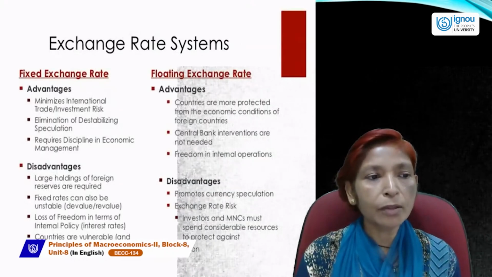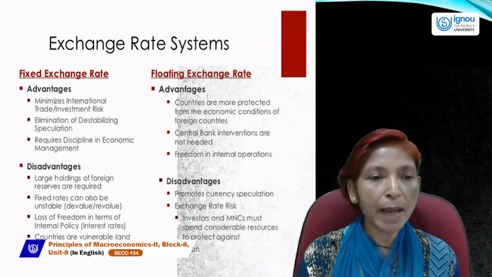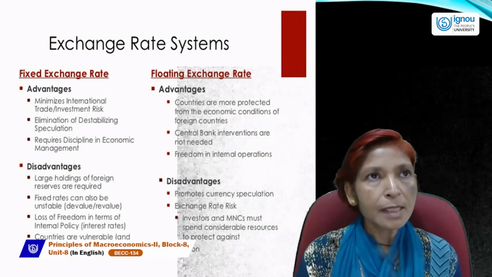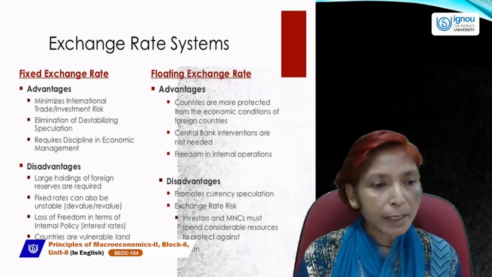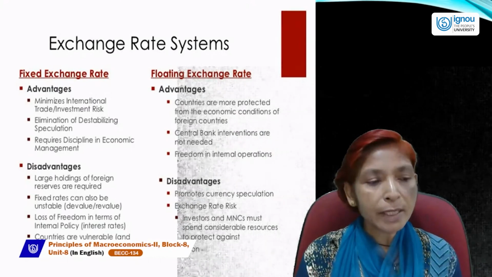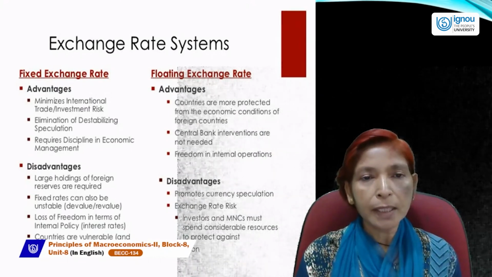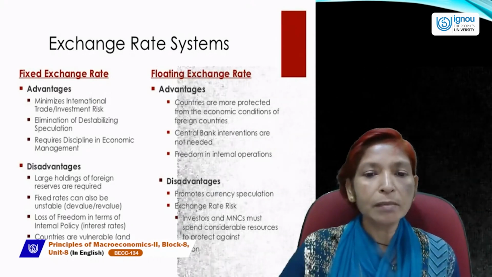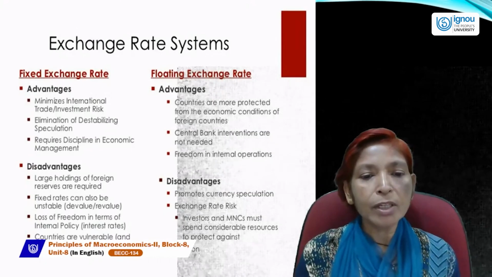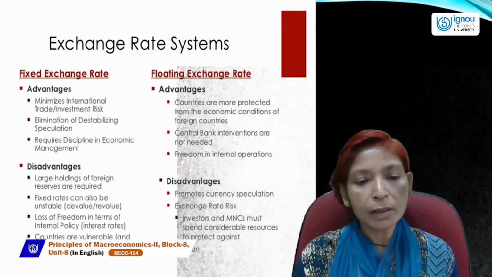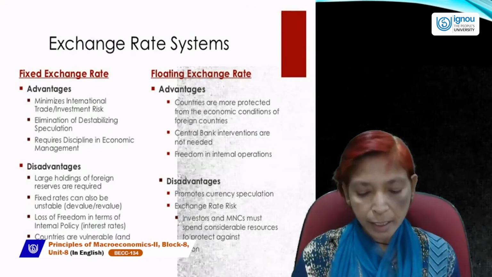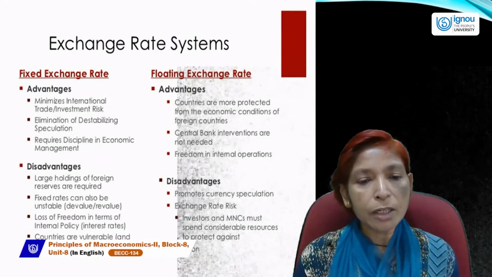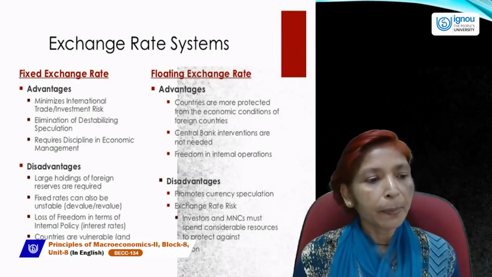Next, exchange rates are of two types, fixed and flexible. Both have some merits and demerits. The fixed exchange rate has the merits of certainty, price stability, and minimized risk, and it requires discipline in economic management. But the floating exchange rate system has many advantages: government intervention is not needed, there is freedom in international operation, and countries are more protected from the economic conditions of foreign countries.